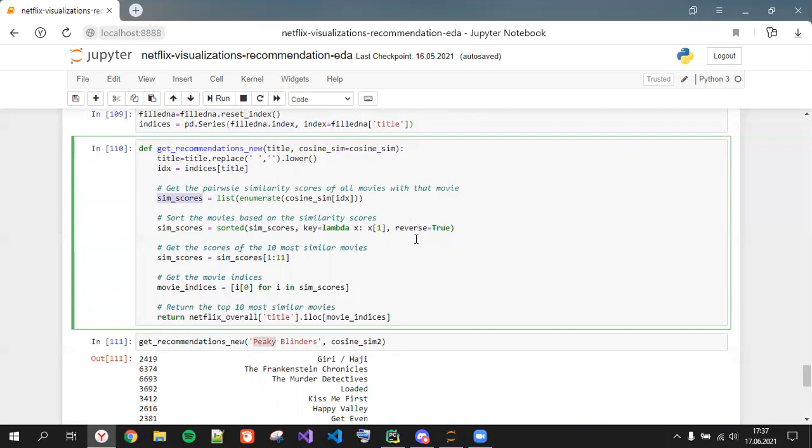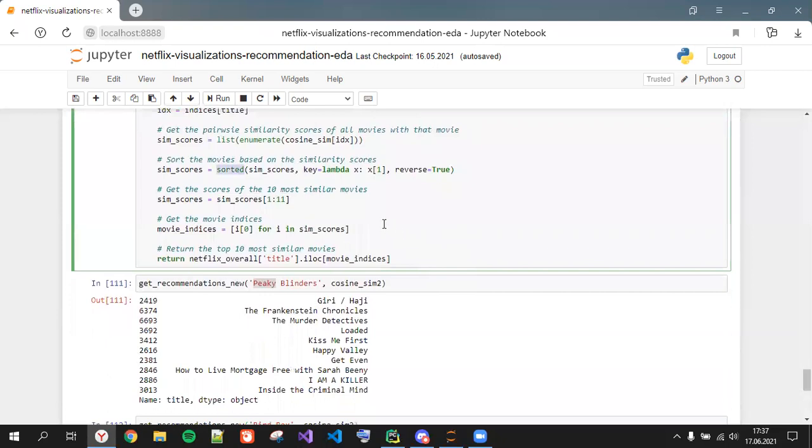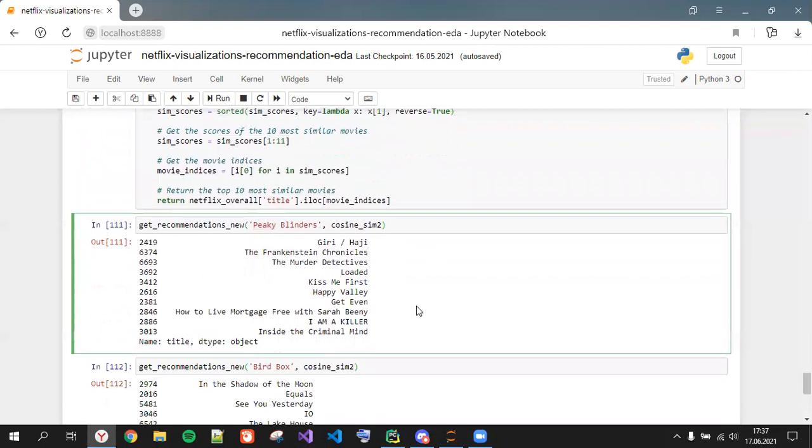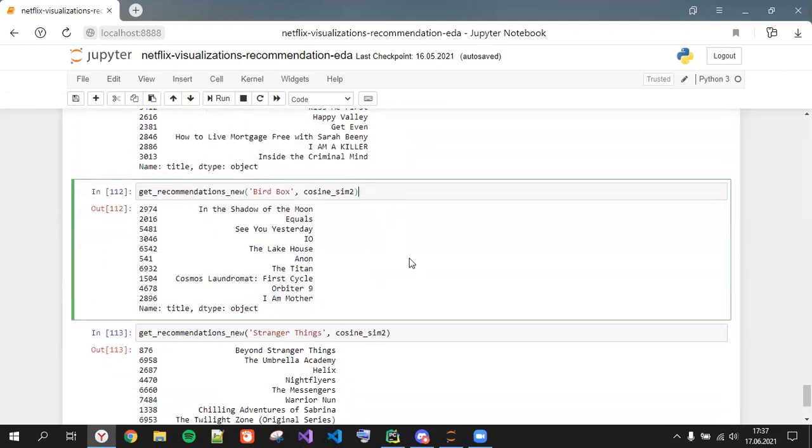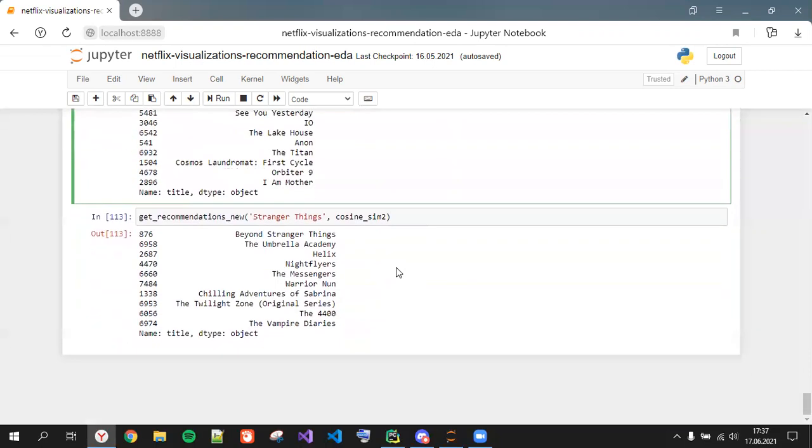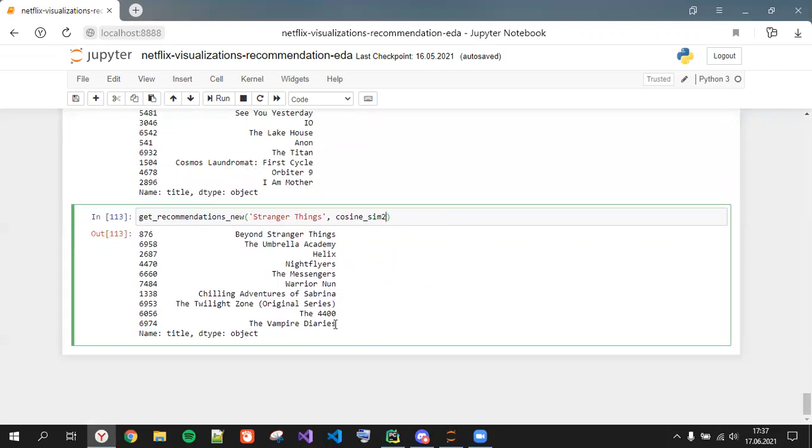Afterwards, these scores were ranked and the 10 films with the highest scores were listed. As you've seen below, 10 movies similar to the Peaky Blinders series are seen in the figure. In the same way, the outputs for Bird Box and Stranger Things inputs are also visible.